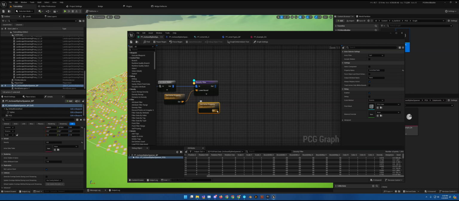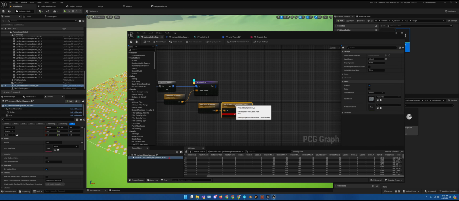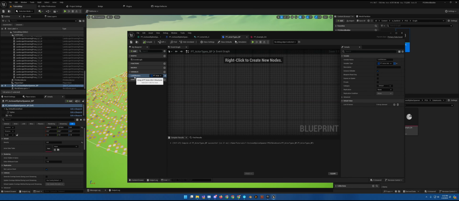Next thing we're going to want to get is a new node that came with 5.4. Get property from object path. All right. So from in here, we can keep that at last as it is. Now the property name isn't going to be what you think it is. It's the same name as right here that's in the data asset list of actors.